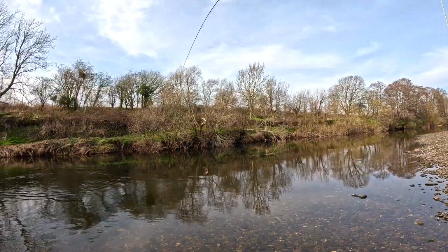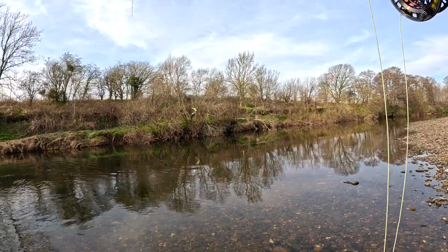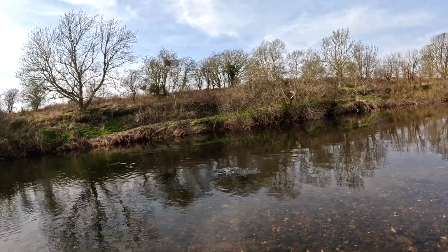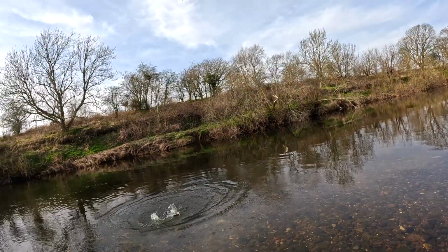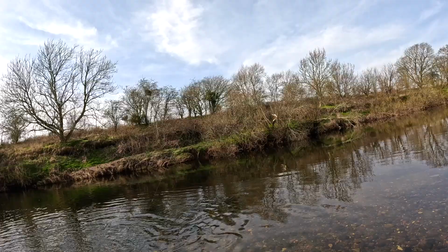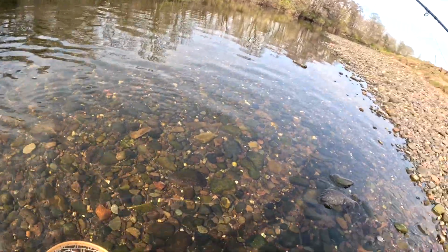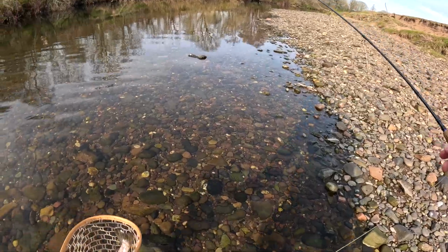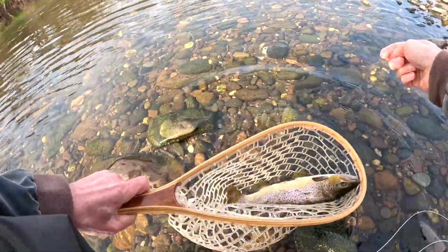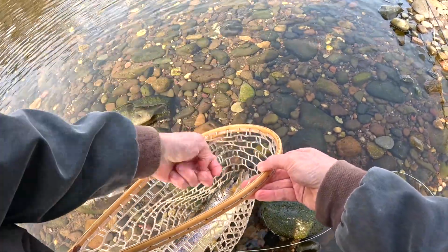So it was a McPhail changing into that nymph. Again, this is quite a silvery looking fish. Spinning round in circles. I'll plonk him into the net so we can see him. Oh, it's a nice brown trout, this. Gosh. Wonder if it could have been it. You never know. Here's the fly. A little sail. I'll just take this fly out. There we are.